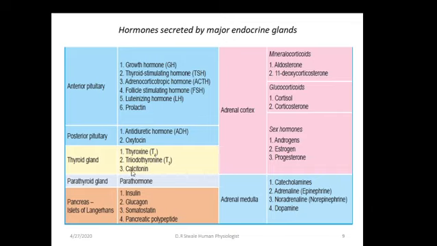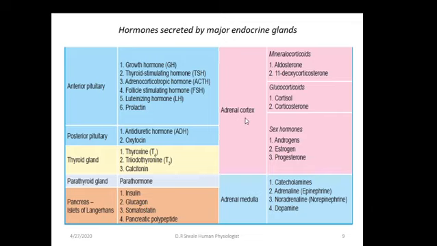Okay. Calcitonin, although not really associated with iodine, is a hormone that is involved in regulation of calcium. It is secreted when the calcium levels are high, but parathormone is secreted when the calcium levels are low. So when we look at calcium homeostasis, we're going to talk about these two hormones. And then we have the pancreas, the islets of Langerhans. They secrete 4 hormones: insulin, glucagon, somatostatin, and pancreatic polypeptide.